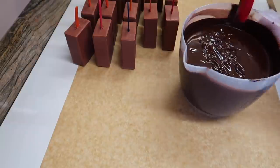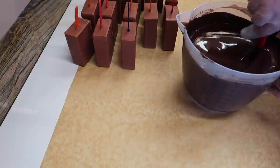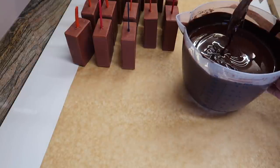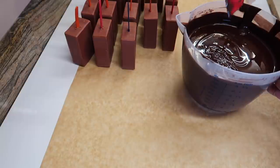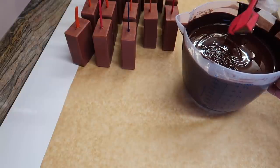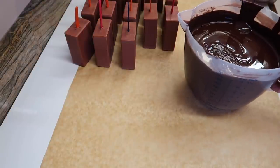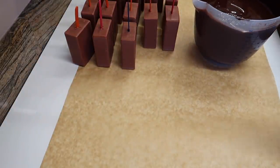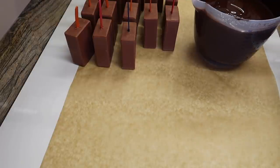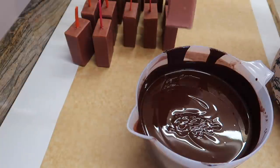Okay, so let's dip these, shall we? I haven't let the batter get as thick as I did last year, although I have let it thicken up quite a lot. It's not too thick. Last year it was a bit too thick, and the batter got thicker the more I dipped, and it was far too thick by the time I got to the end ones. So let's just dip them, shall we?